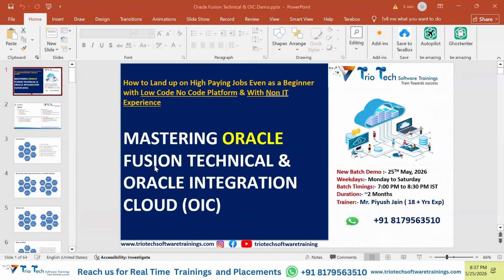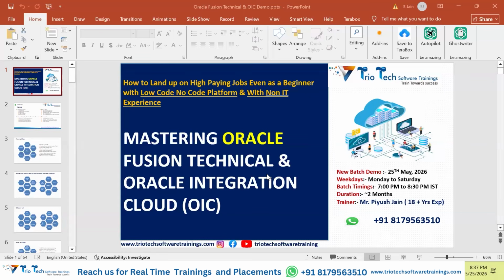So as part of this training program, we will be learning the Oracle-provided Fusion software, and in this software, whatever technicalities are involved, whatever the role of a technical consultant, all that we will be learning: all the tools, techniques, different concepts, scenarios, all that a technical consultant is supposed to work upon, we will learn through this training program.